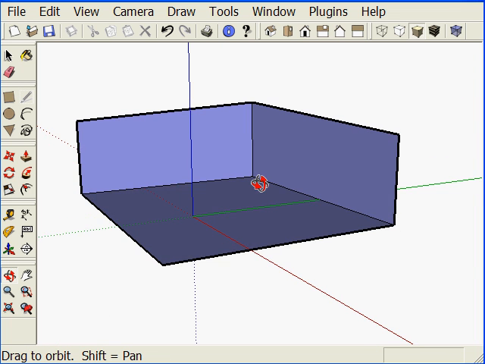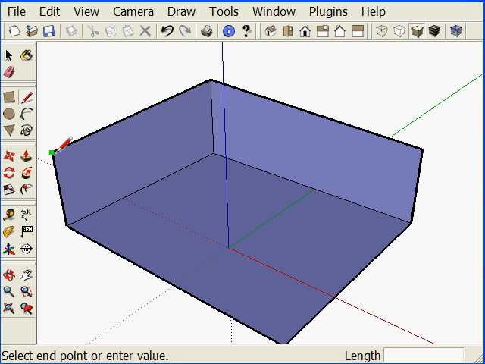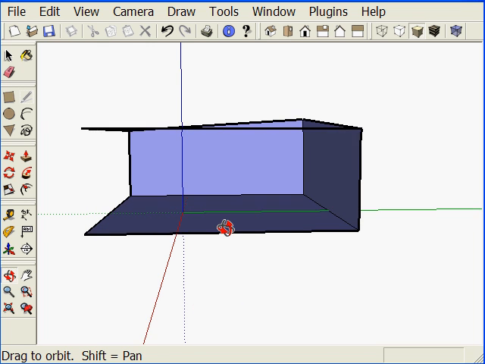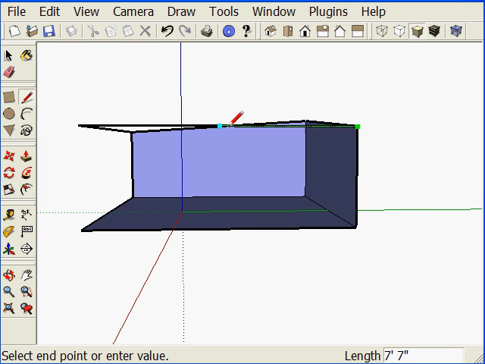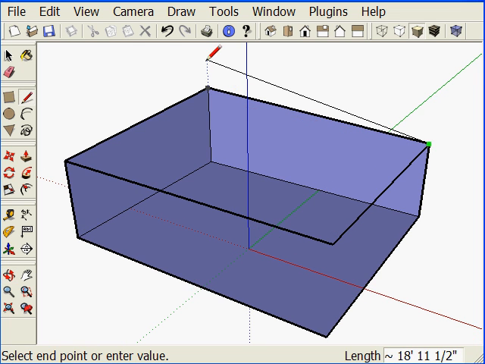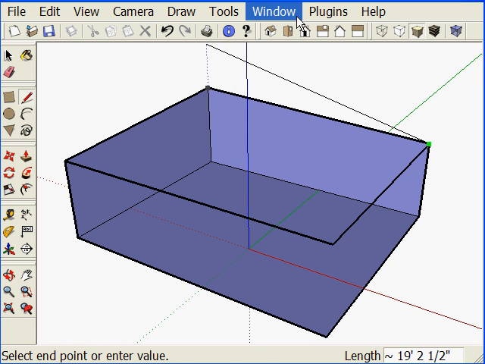But let's draw the top edge in. As I align to the axis, it doesn't close. The reason is they're not coplanar. In SketchUp, all edges that bound a surface must remain coplanar. Otherwise, they won't fill in.